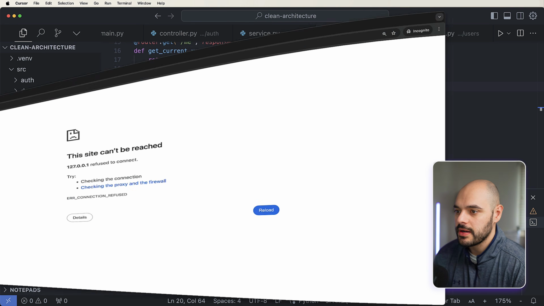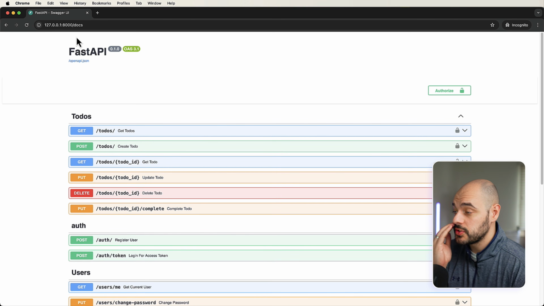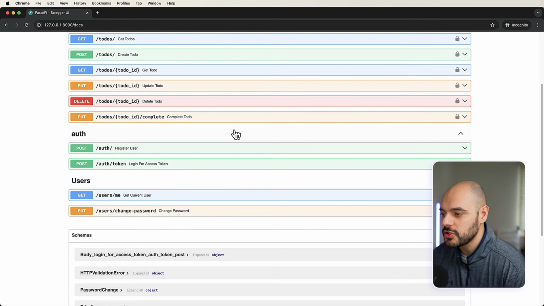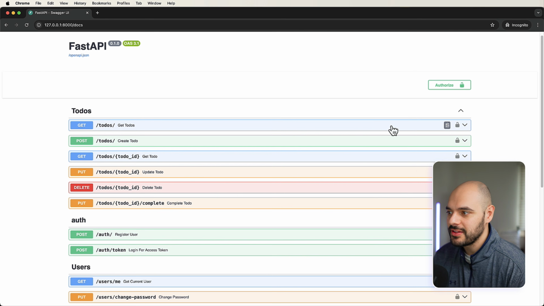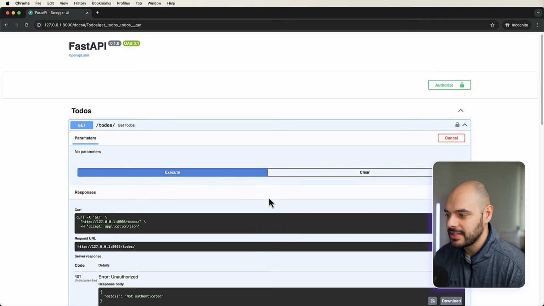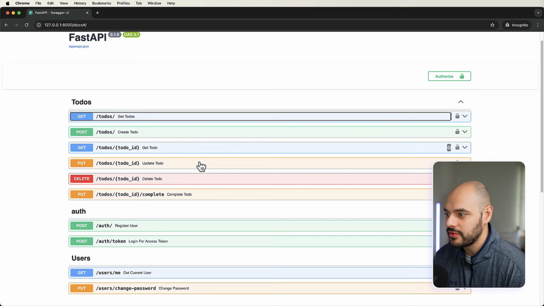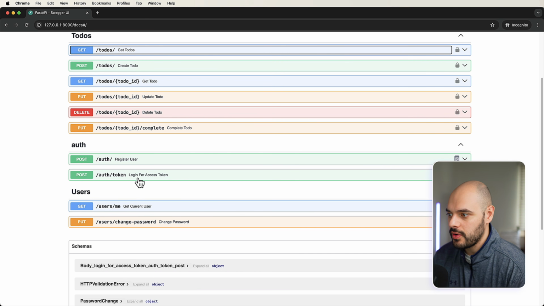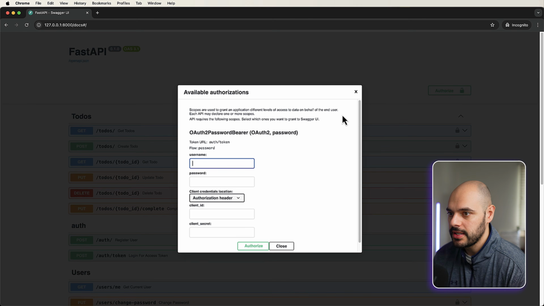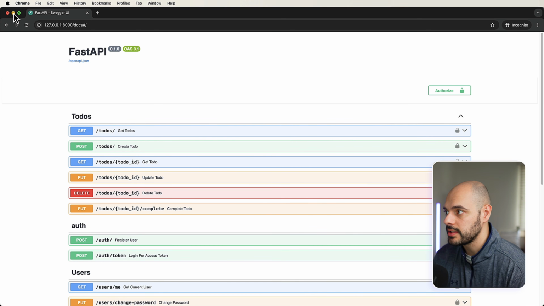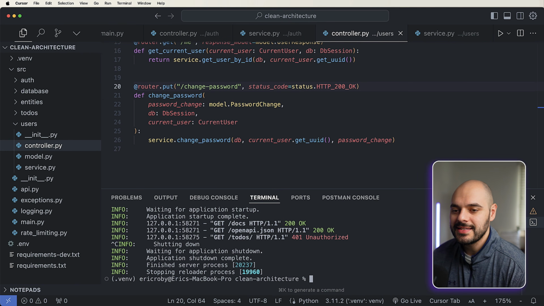All right. So now if we open up our application, we go to our port. There it is. Here's our whole application. Everything looks great. And if you try and get something, it's going to throw a not authenticated because you have to register an account and then grab the token, stick the token up here to be able to handle all the endpoints. But now let's go over how we can test this application.